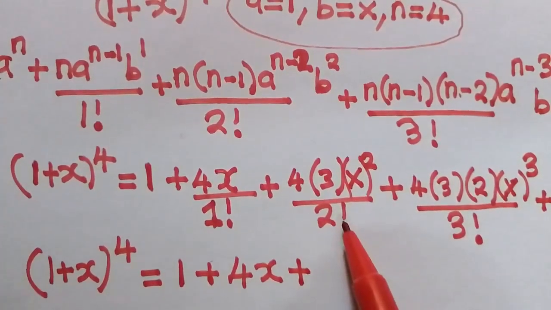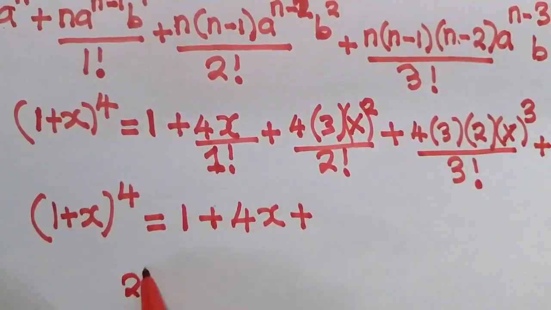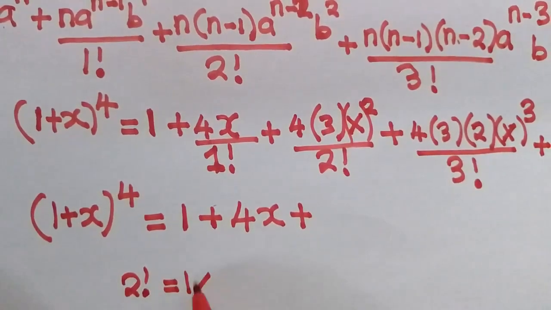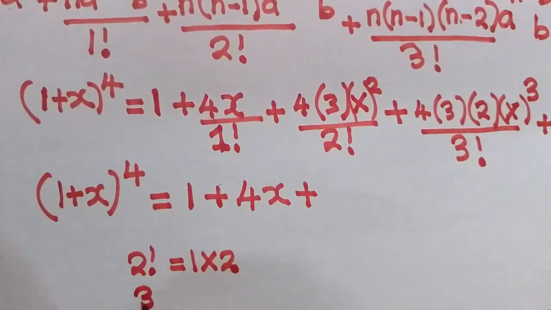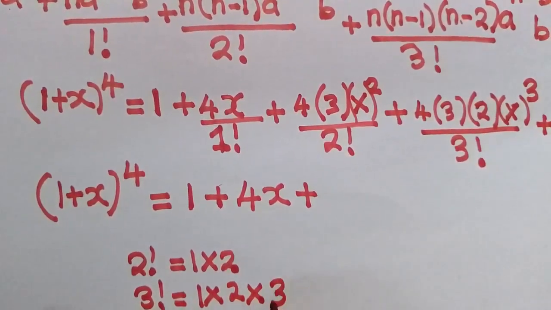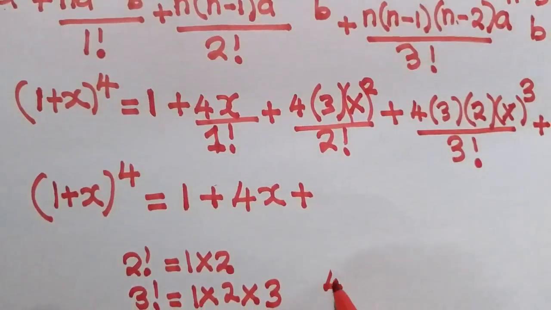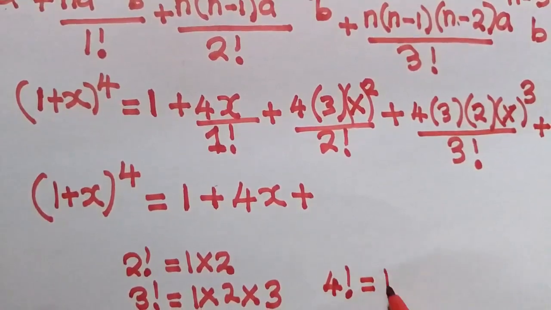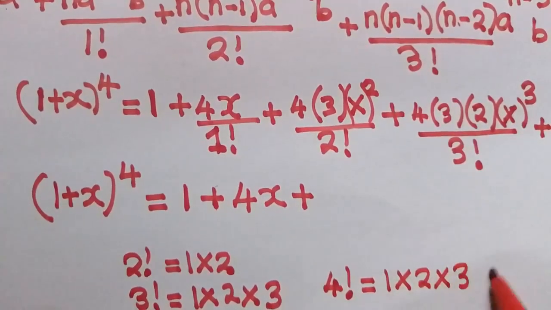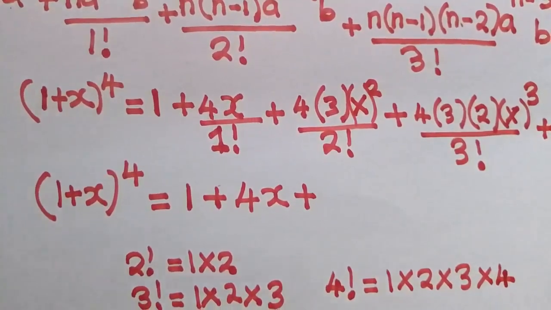What is 2 factorial? Maybe you don't know how factorials are going. When I say 2 factorial, what I mean is 1 times 2. So 2 factorial is 2. When I say 3 factorial, I just want you to know, 3 factorial means 1 times 2 times 3. You reach up to 3. When I say 4 factorial, it's 1 times 2 times 3 times 4. This is what we get to mean and talk about.